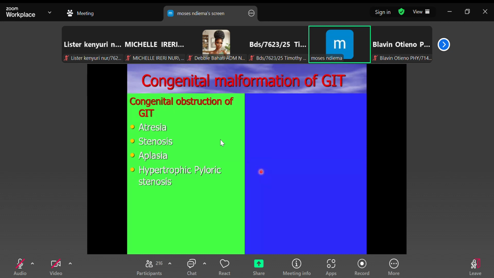Then we have Hirschsprung's disease. This one here usually occurs in the colon, the megacolon. And this is failure of the neural crest cells to migrate and establish the enteric nervous system. So when we have no enteric nervous system, then that particular part of the wall will continue to distend whenever there is some food in it. And that distension, therefore, is what is referred to as a megacolon. And that is Hirschsprung's disease.